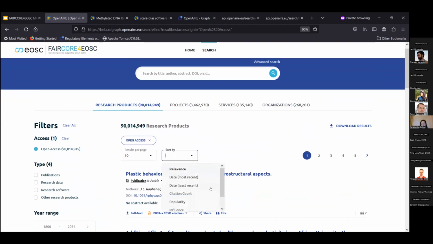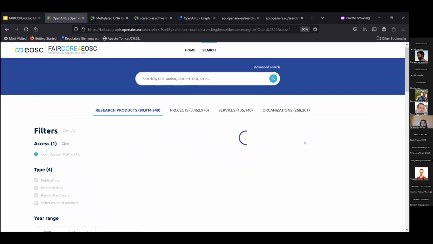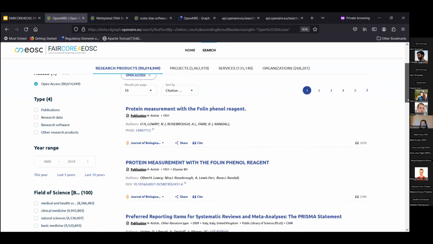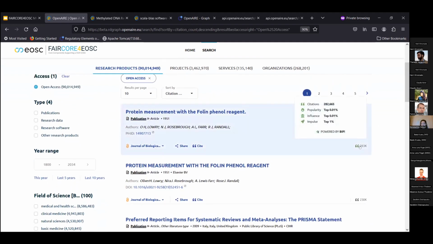We can sort by the 4 impact indicators. Let's say I select citation count. As I already showed, we can see the result with the most citations first, and we go in descending order.